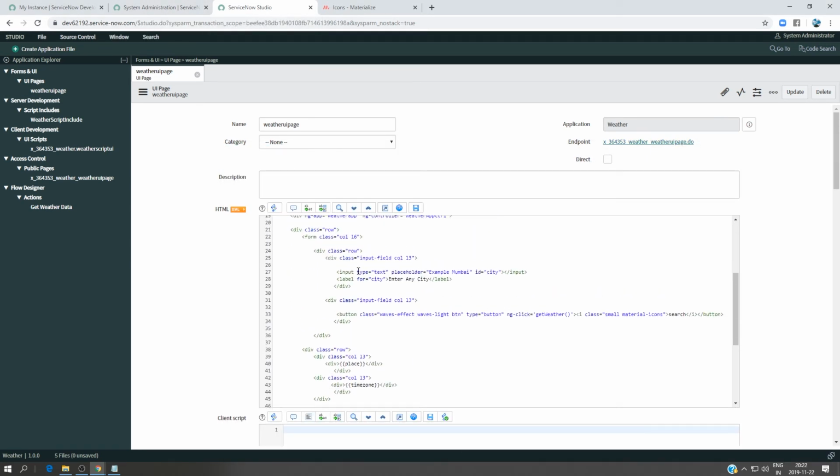I forgot to put in this input ng-model equal to location. Okay, most important part. Great, so now I should have the proper result.